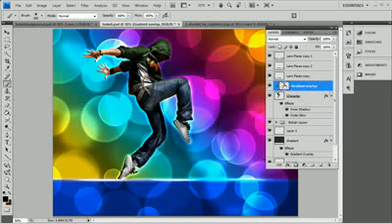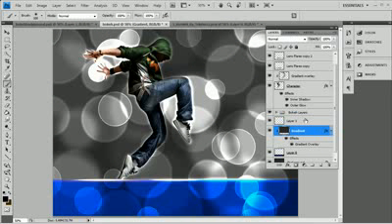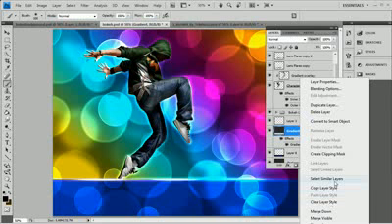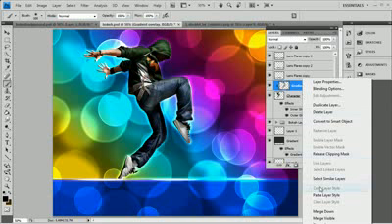Alrighty, so as you see here, I got those lines going on. So you want to right click our gradient tool if you did the bulky tutorial. You guys really need to do that. Right click it and go to copy layer style. Then once we do that, we want to go up to our gradient overlay that we just did above our character with the clipping mask and paste that layer style in.